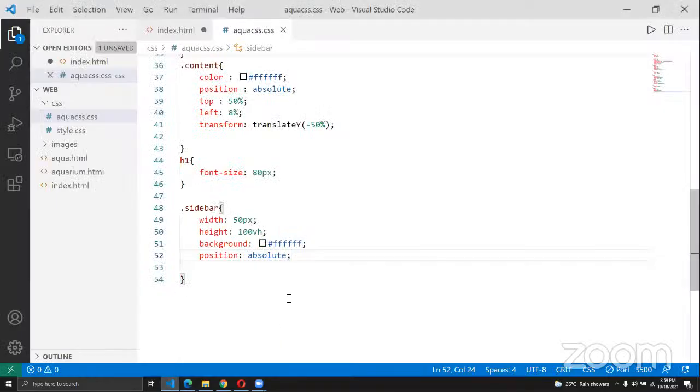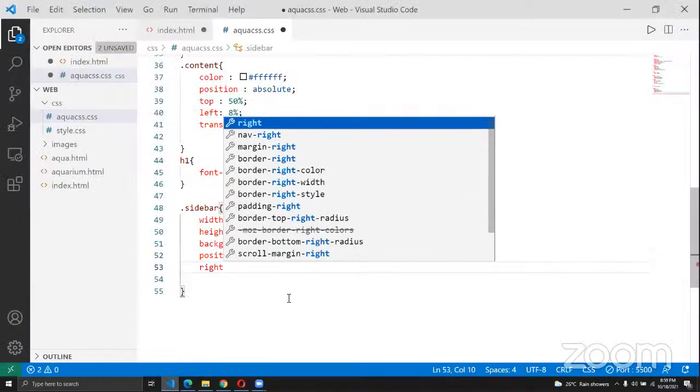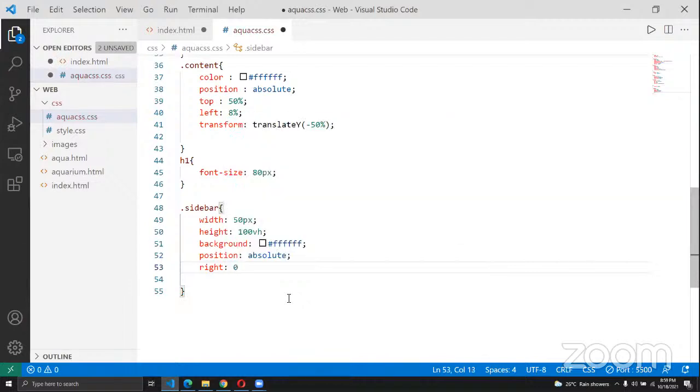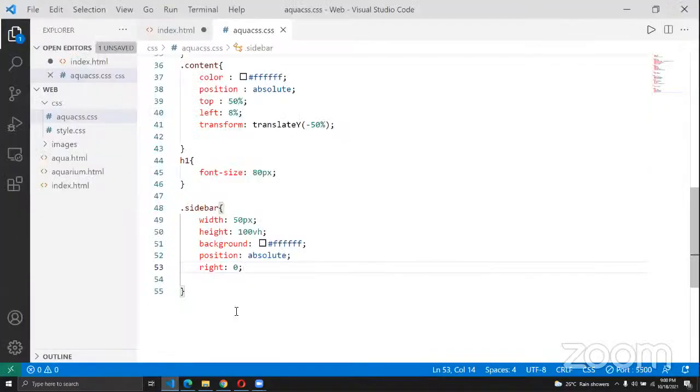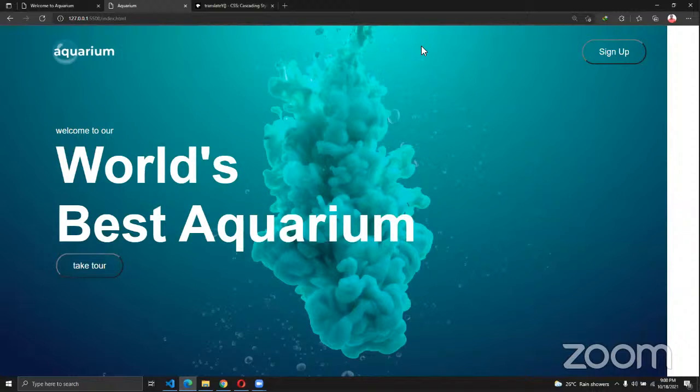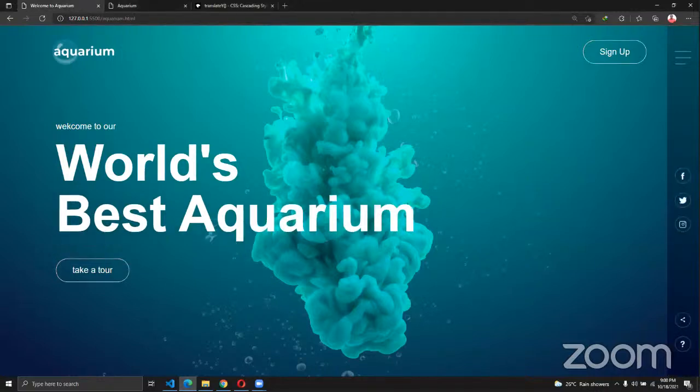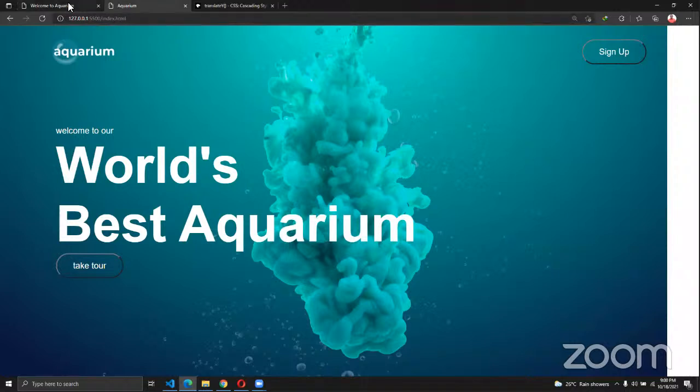Okay, now I'm going to tell it the distance from the right, 0 pixels. So I'm fixing it on the right. See, now I've fixed it on the right. Then I need to pull it up on top. So I'm going to say the margin from top, like how should it deviate from the top? 0. I want it to be very on the top. It has moved it there. Now you can see that we've got it, but it's not of a white color. It should be of a different color.